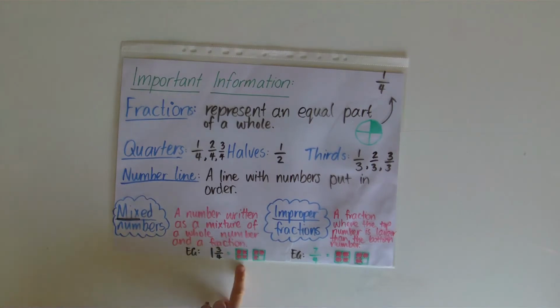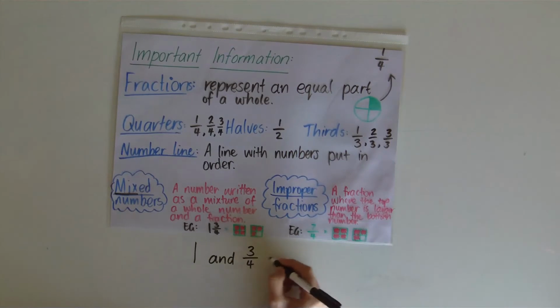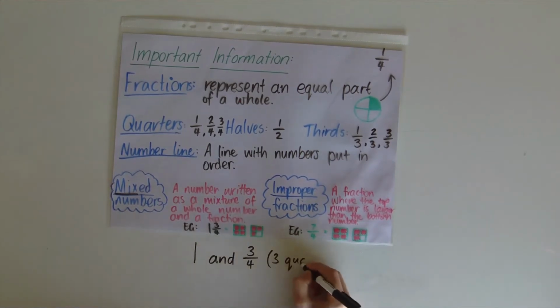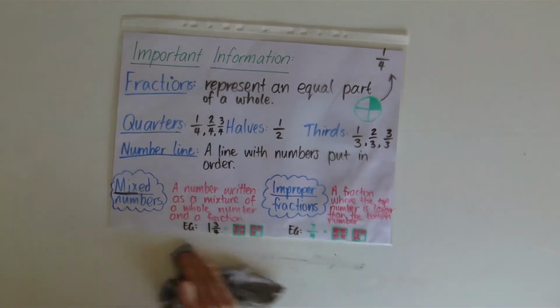Say for example, this is a big bar of chocolate and another big bar of chocolate, and you've eaten one whole bar of chocolate. You'll feel sick afterwards, but in this example, one whole bar has been eaten, and 1, 2, 3 parts of 4. So that's why we have 1 and 3 over 4. We say it like this: 1 and 3 over 4, or 3 quarters. That's how we would write it. So that's what a mixed number is.